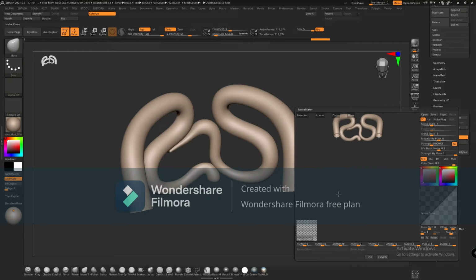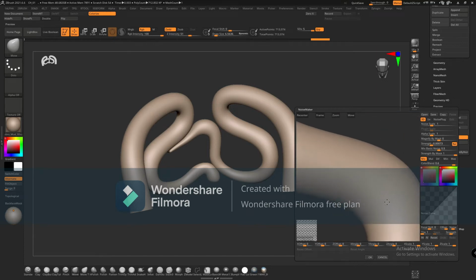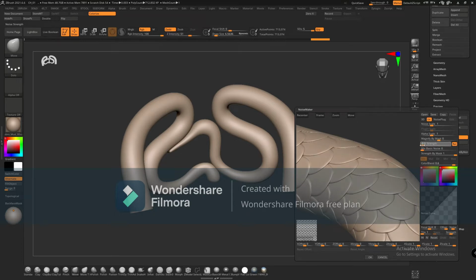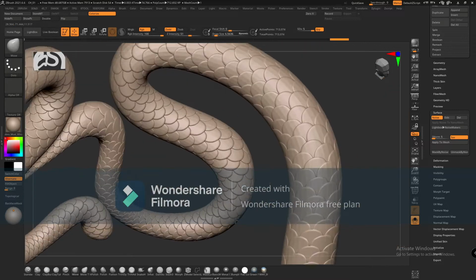So now I've been loading my alpha into this, and let me frame this model so I can see how it is going to look. This is looking fine. Rather than having 3D, go with the UV so you can see these things, and reduce your mix noise to 0. I'm increasing the intensity, the strength, so I can see how the scale is looking. Whether you're going negative or positive doesn't matter, because we are just going to utilize it as a mask. So here we go, we have this effect happening.